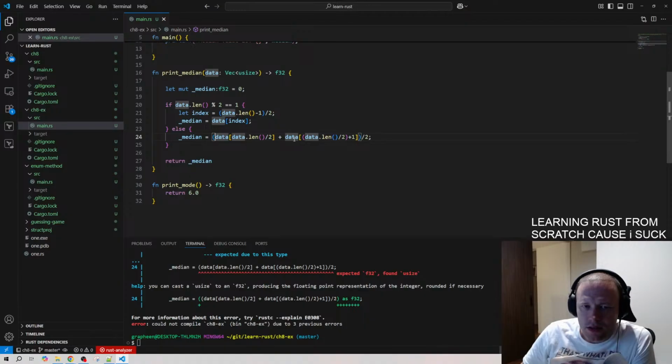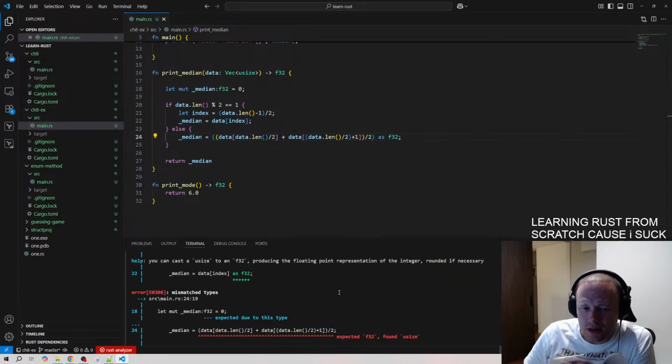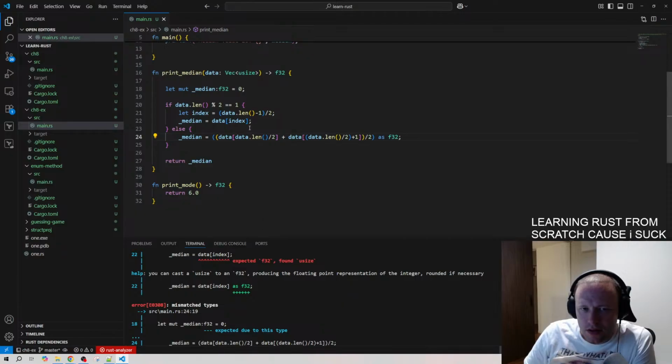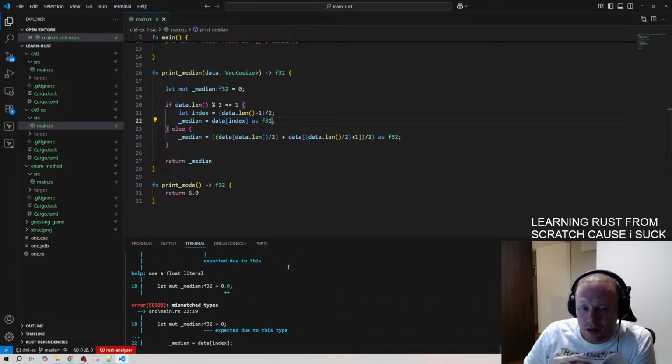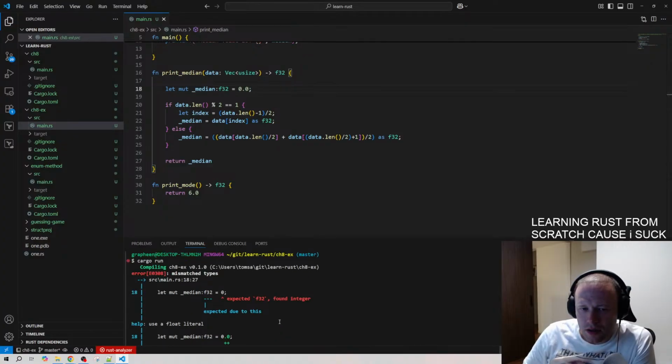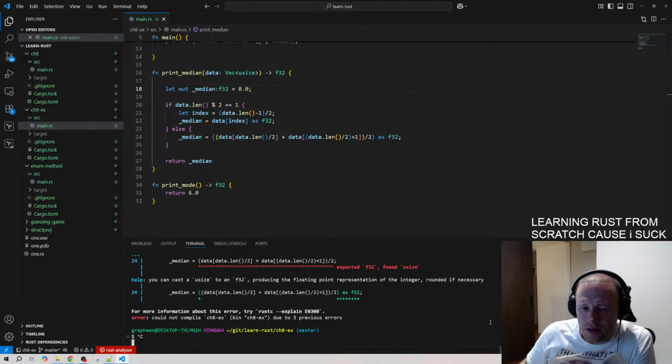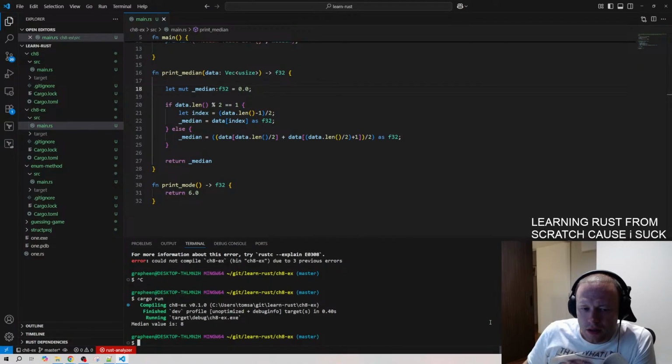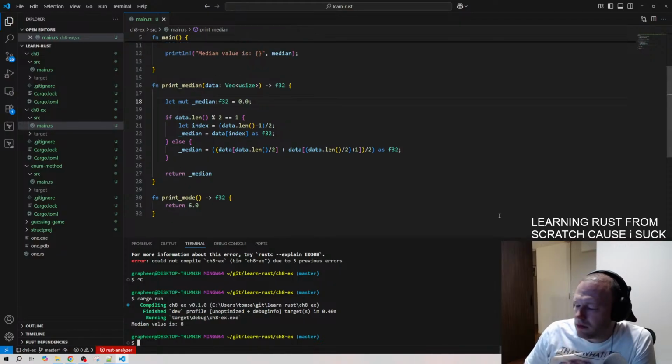I need to cast it by doing this. So when I cast it, median value.